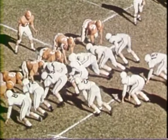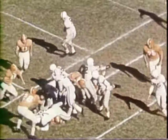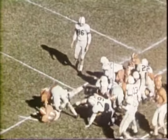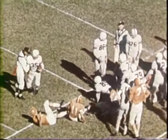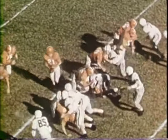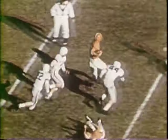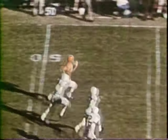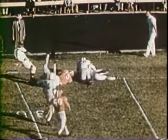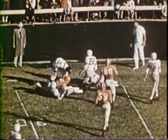Just before halftime, the Aggies work their way to the 2-yard line, then bounding Bob Easley makes it good. At intermission, the Longhorns lead by 6 points over the Aggies, 13-7. We're early in the third quarter now. The Longhorns are on their own 21. This is Billy Quinn. He breaks into the clear for another sparkler in Texas' parcel of pigskin pyrotechnics. Billy piles up 51 yards on this jaunt. Joe Sherrow does the overhaul job and brings him down on the Aggie 28-yard line.